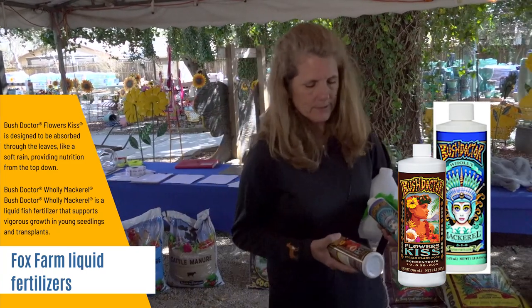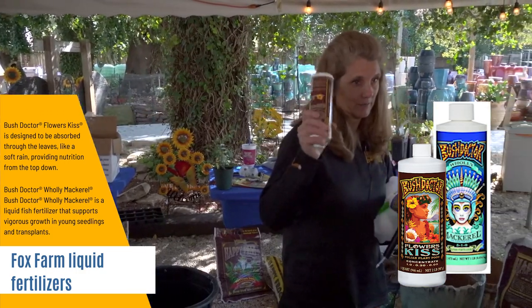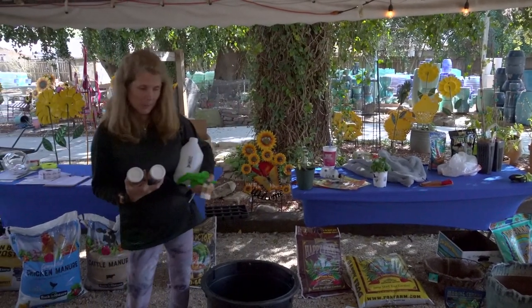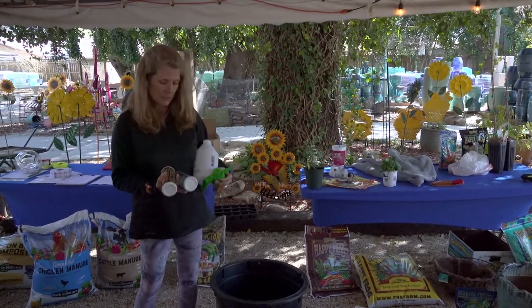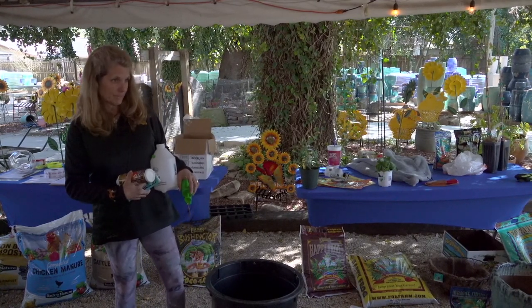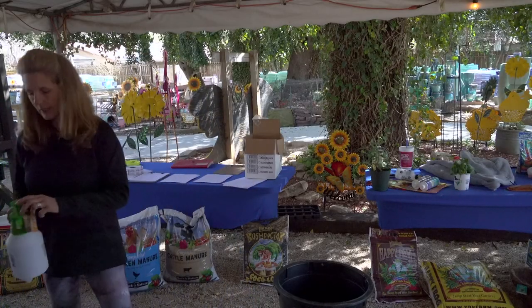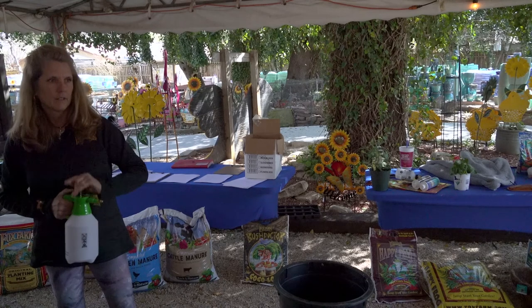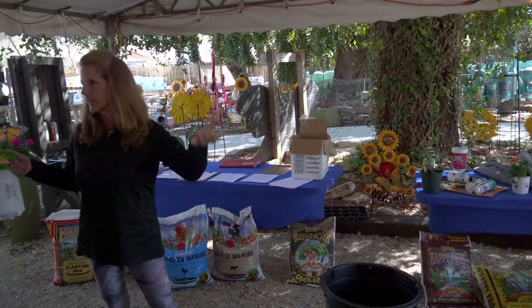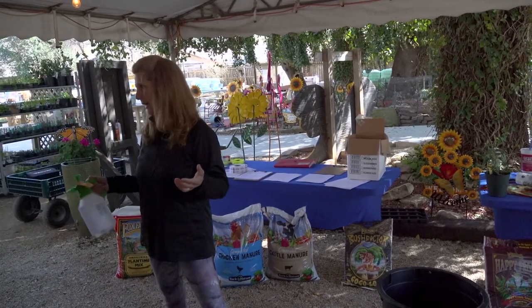Flower's Kiss is a 0.3, 0.5, but it's got some CalMag in it, okay? So, my favorite thing in my past, which I'm gonna make a point to do this year, is make a batch of this up in this right here, okay? The nice thing about these is you pump, I can hold my bourbon and Diet Coke, margarita, sangria, glass of wine, whatever, and I can foliar feed, okay?